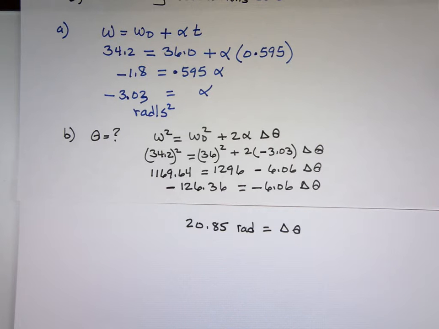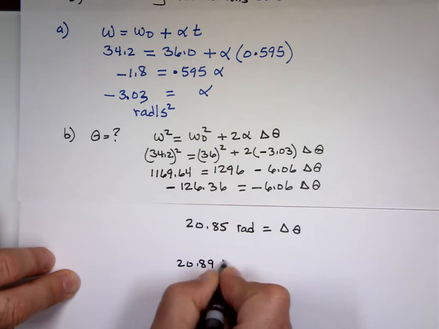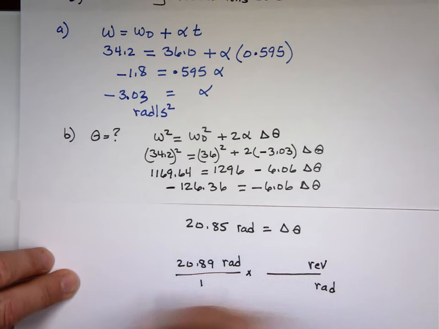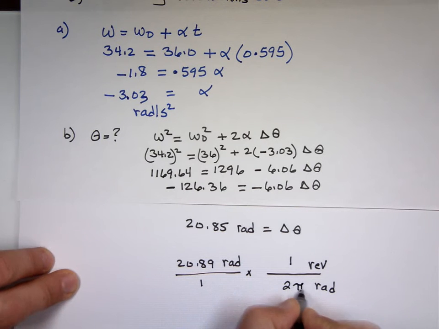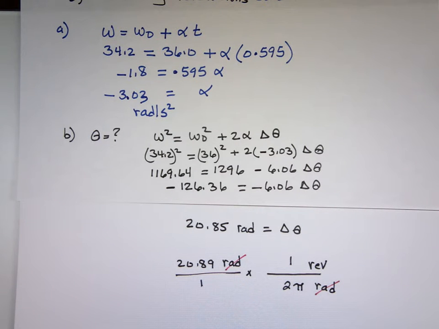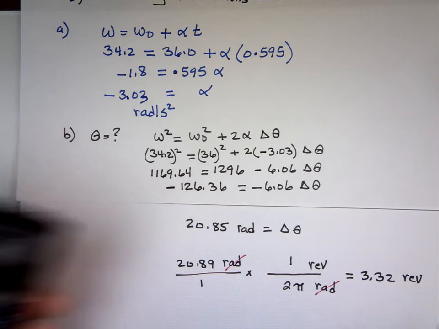The question is, we don't want it in radians, we want it in revolutions. Can we convert that to revolution? That's over 1. Since rad on the top, I want rad on the bottom, rev on the top. One revolution is how many radians? 2 pi. So we do the math, divide that by 2, then divide it by pi. Make sure you put the 2 pi in parentheses. And you end up with 3.32 rev. The ball makes 3 and 1.3 turns by the time the catcher gloves the ball.